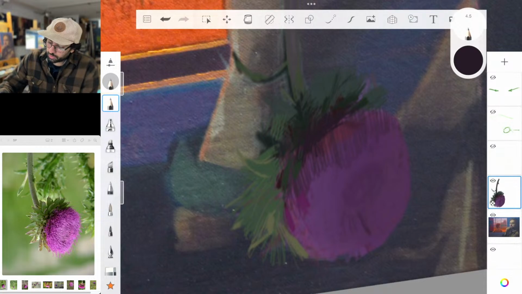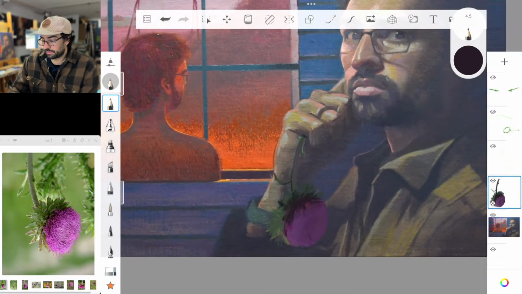Trying to think a little bit more about the edges between different textures in the reference here. And again, I don't really need to go fully rendered in this digital design. I think this is more about finding the character and the language of the subject, and trying my best to consider different possibilities at this stage where it's really easy to make adjustments on an iPad as opposed to an oil painting.